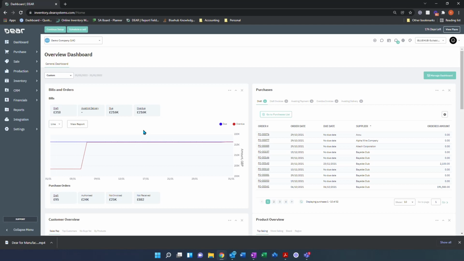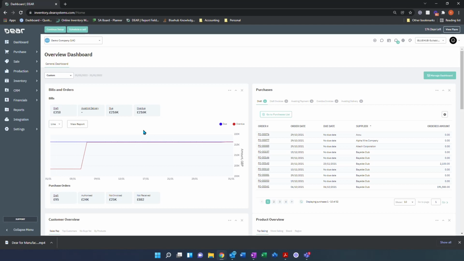The main difference is that you can configure options within this bill of materials so that your customer is able to choose from a variety of parameters. This can be a really good tool on the sales side, so you can select different options, or alternatively, it can be used on the DIA web portal. You can create your bill of materials, push it to your web portal, and your customer can visit that portal, select these options themselves, and push that bill of materials through to the system as a sales order. So it can be a really useful tool if you sell products that can be configured or changed, or even have their own custom options, such as engraving, for example.